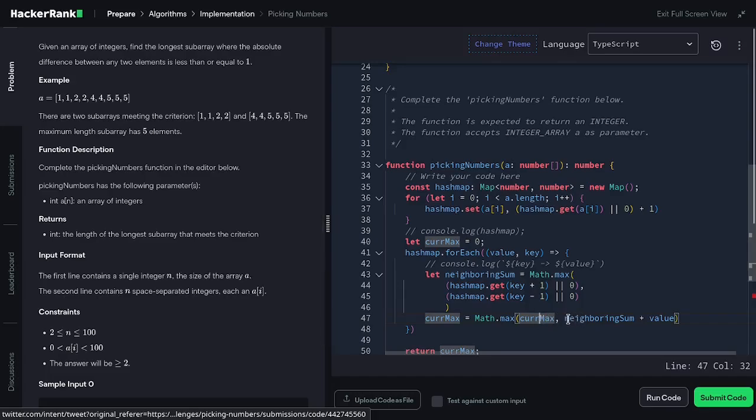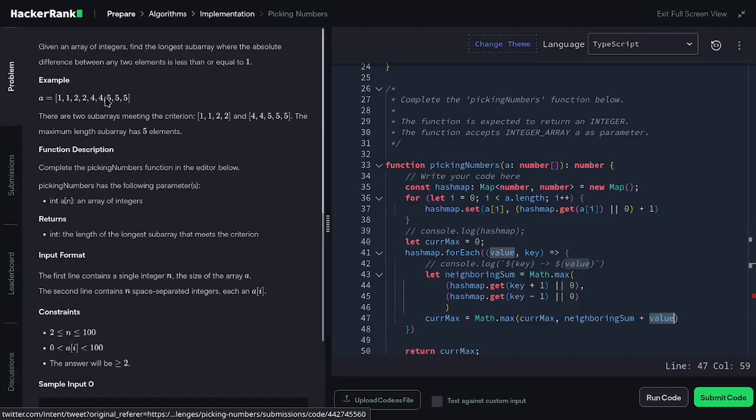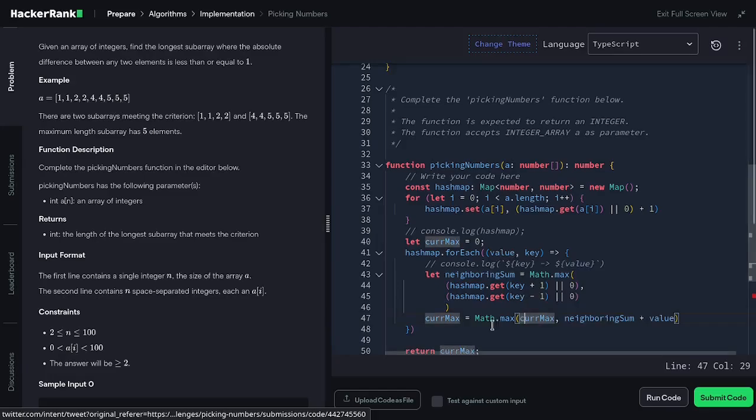We are comparing the current max with the neighboring sum, which is 5 right here, which is key of 5 has the occurrences of 3 with the current value of 4 right here, and we have 5. Since 5 is higher than 4, of course, then we return current max as 5.